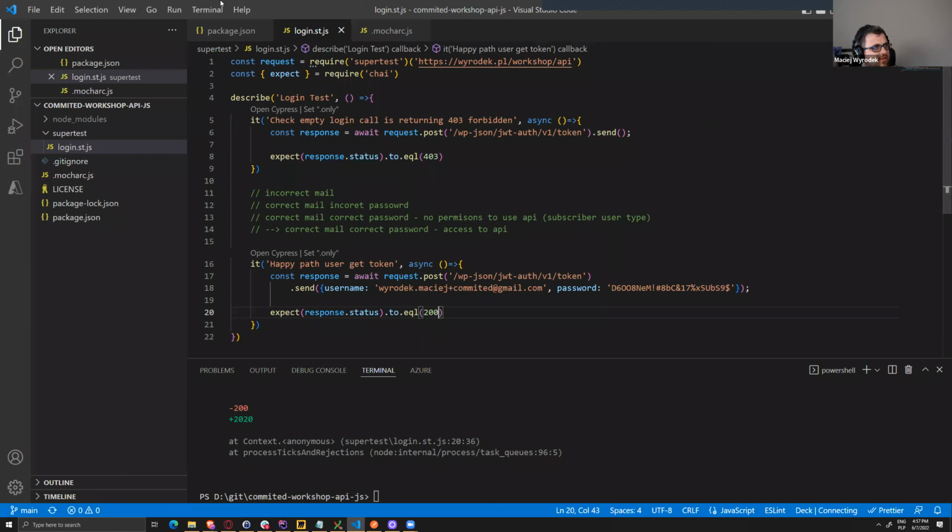We don't want to commit it. What options do we have? We can take it to some file outside with the data, and one of the options we have is the env file. This is the way you can do it in Node. Node has built-in support for the file called env.